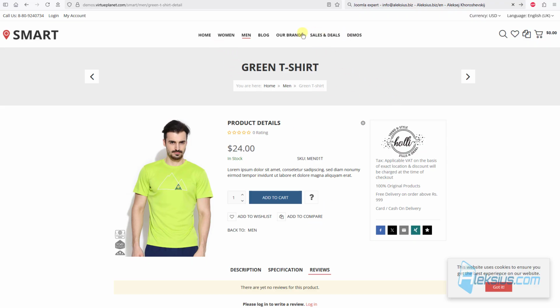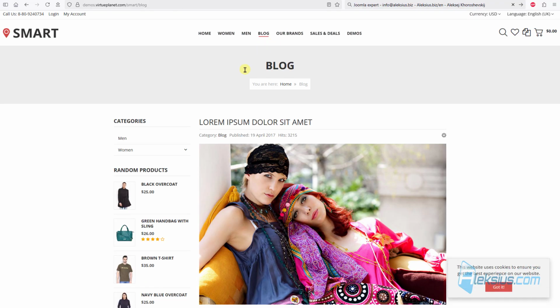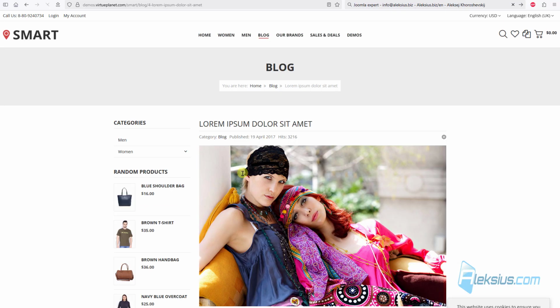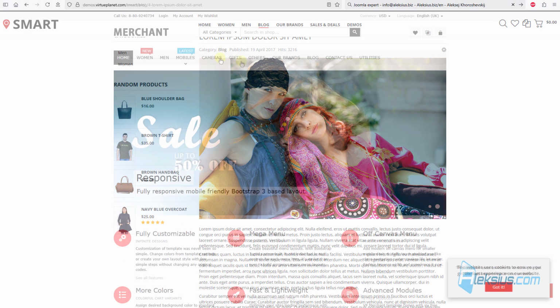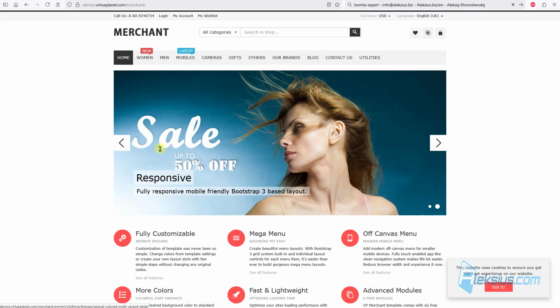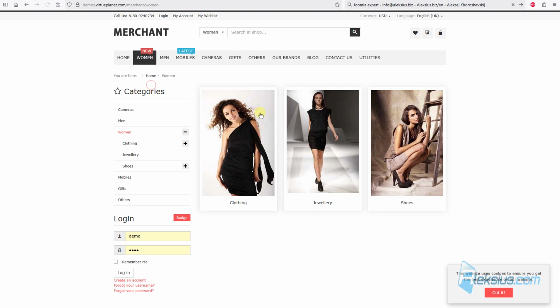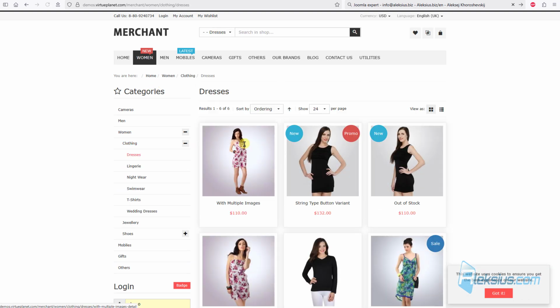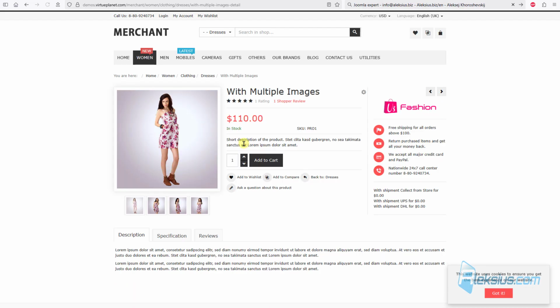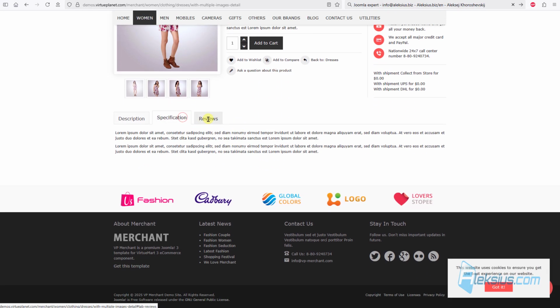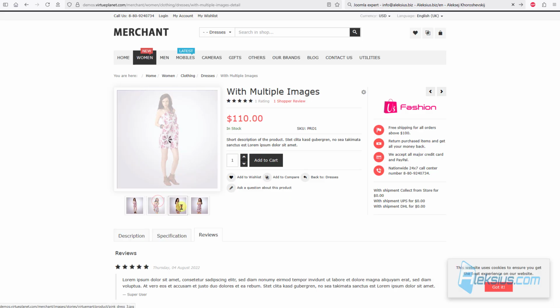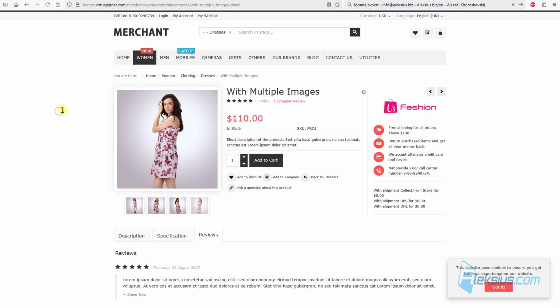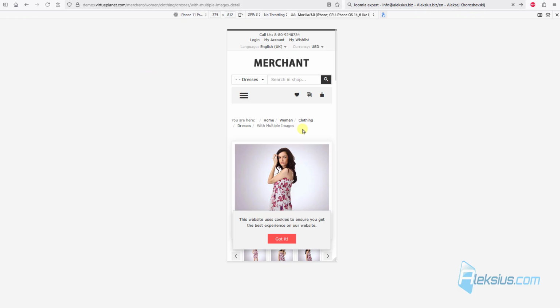Of course, there are other pages, for example, blog page, article page, and so on. The next example is for VirtueMart. Here we can select some products. And of course, it's responsive too.